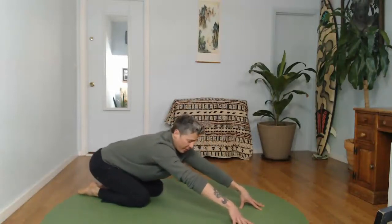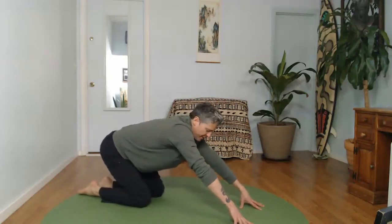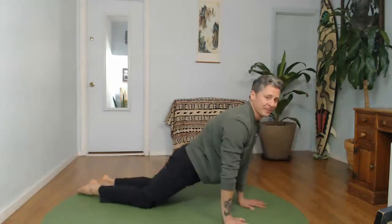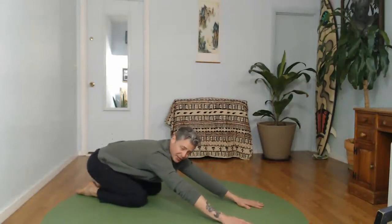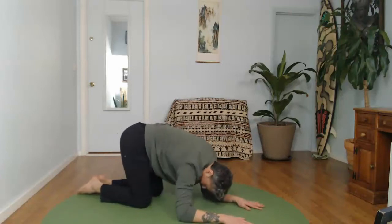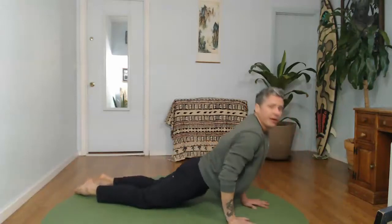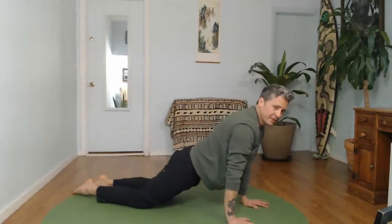Lift the palms up off the ground, add some gentle undulations through the spine, and when you're ready, go right back in through it. Nice and strong. Feel that nice strong connection in the whole body. So mobilize and move. Got about 20 seconds left.